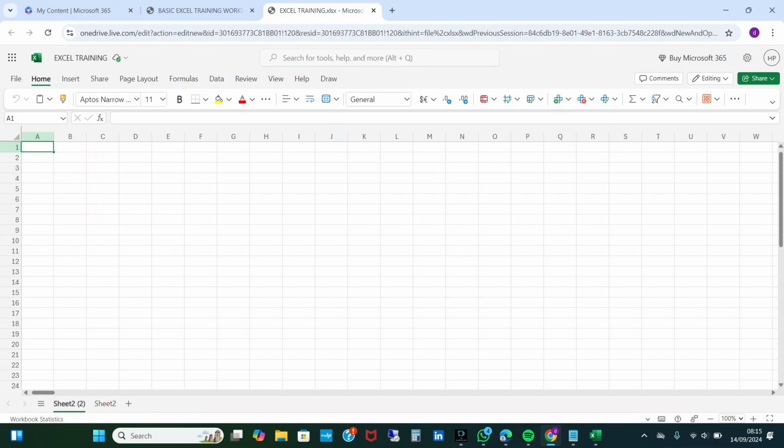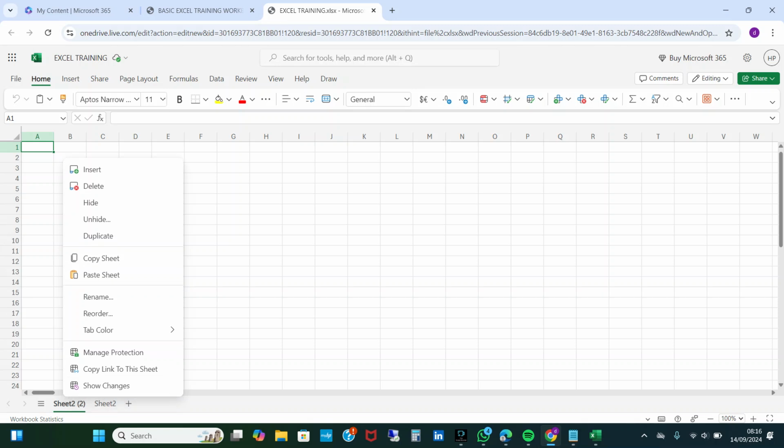So you can duplicate. Let's say I prepared a trial balance for last year. I want to use that same trial balance as a template for this year. What will I do? Just duplicate the sheet, and to give it sheet 2, you can see in brackets you have another 2. That means that's a duplicate or a copy of that sheet. Okay, so I'll come here. So that's how to duplicate a sheet.